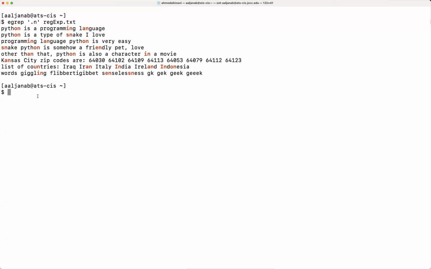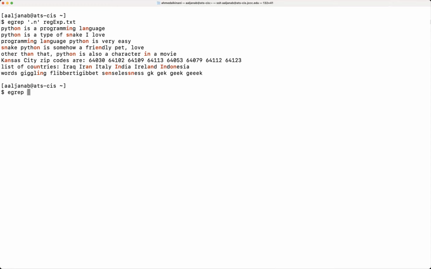Now let's move on to another tool that we have, which is what we call character classes. Character classes simply means I can put a group of characters and tell grep to search for any lines that contain any character within that group. So remember, dot could be any character, but with what I'm going to show you here, you can specify a group of characters instead of keeping it open like that. So here's how it works.